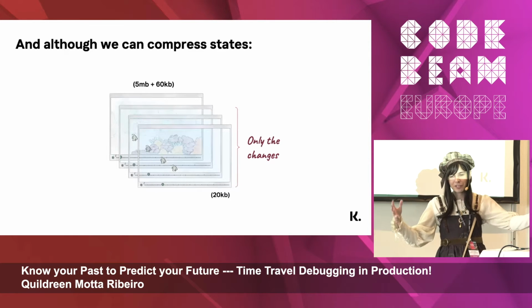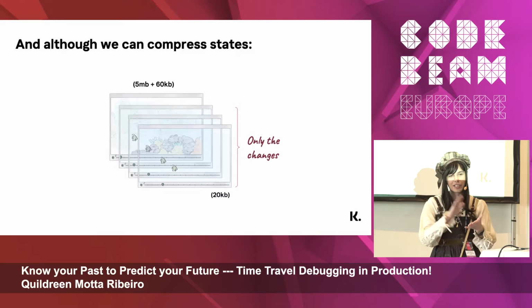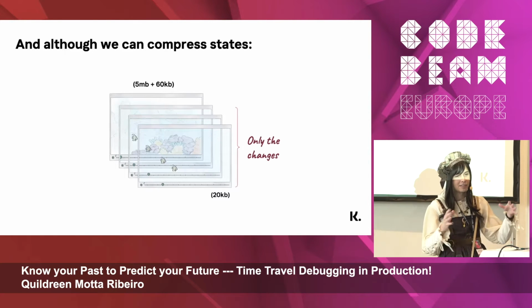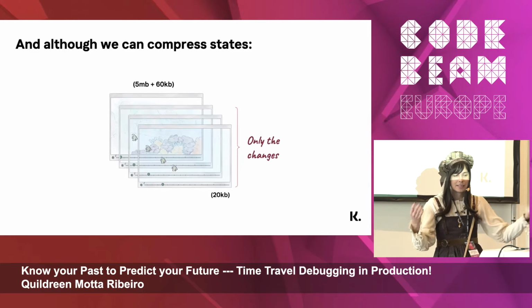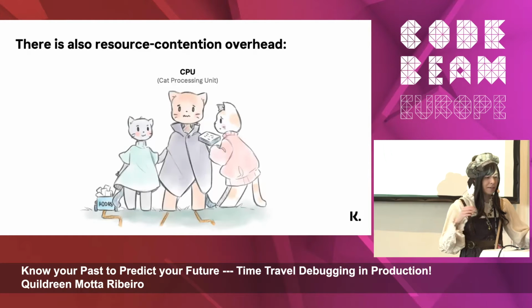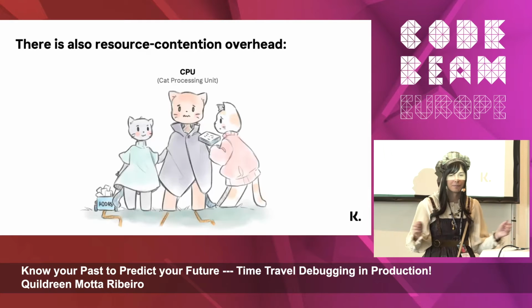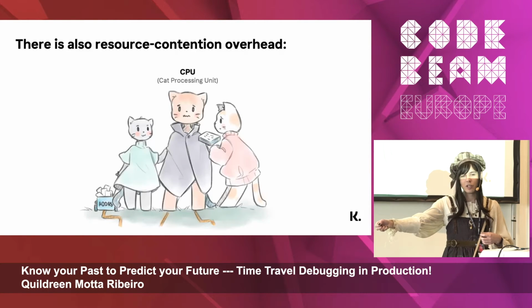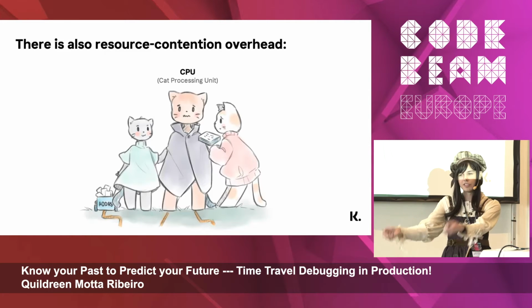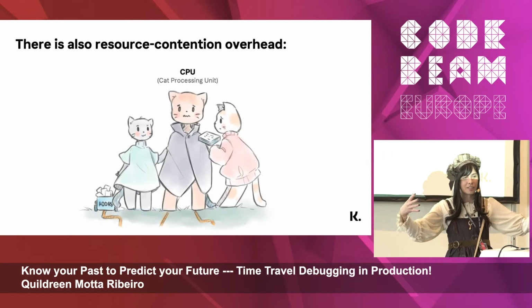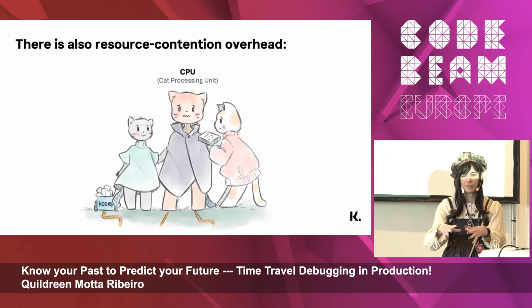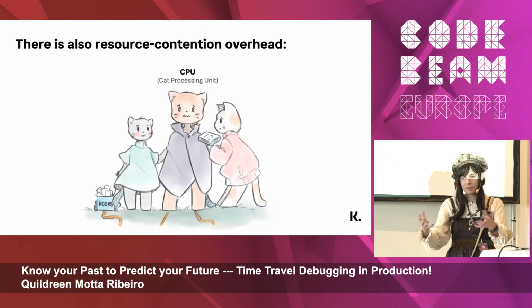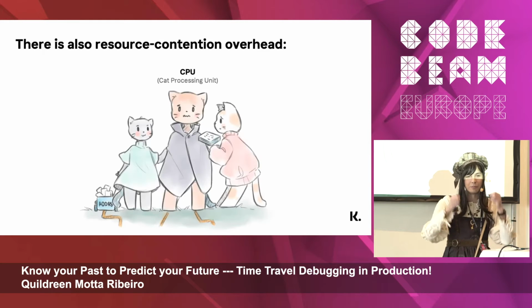Now we can, of course, compress these states, so you only keep the initial state and then only the changes after that, and then you can save a lot of space that way. But you run into a separate problem, which is the resource contention, because your computer is not really just running your recording program or only your server program. It's actually running a lot of stuff that's competing for very limited resources. And if you run more stuff, everything's going to keep running, but it's going to keep running much slower.